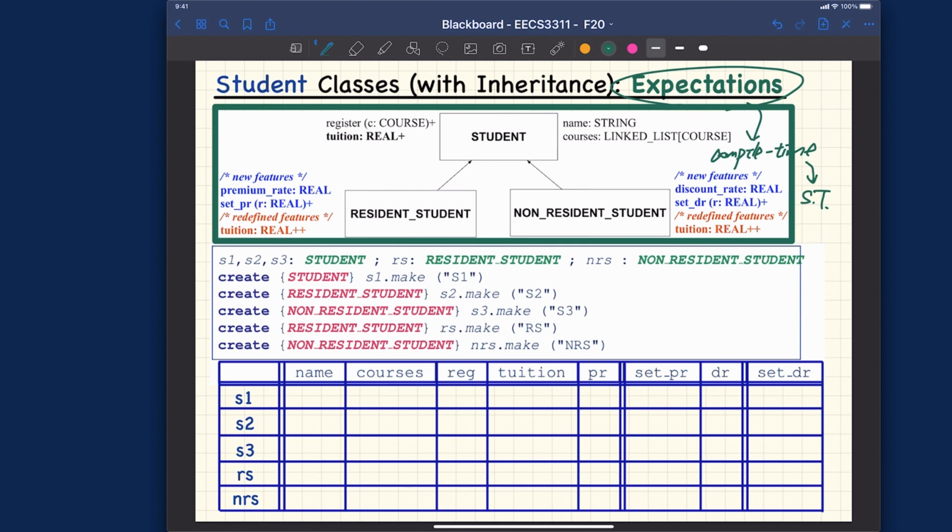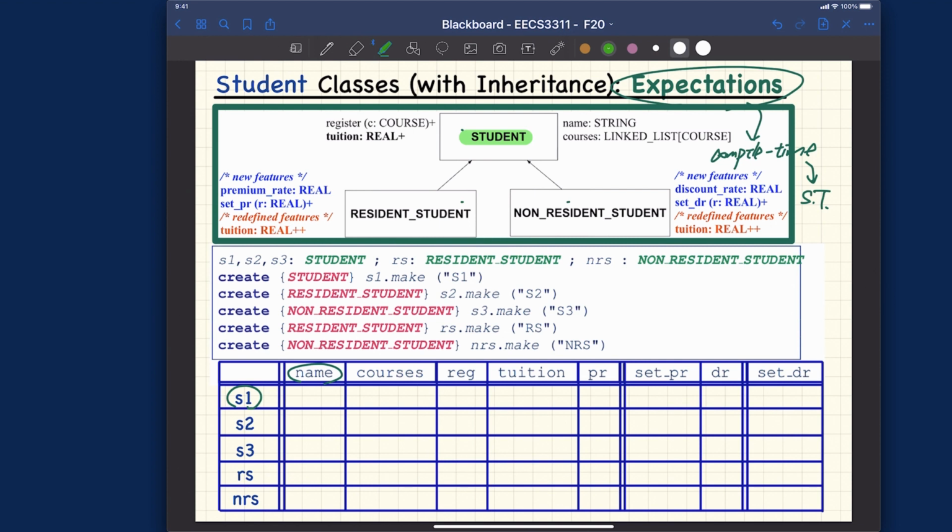Now, since we only want to talk about whether an expression will compile or not, all we need to look at is the static type. So in this case, would s1.name compile? Let's think about expectation. Let's go over classes 1, 2, and 3, these three classes. Let's say for the student class, let's just use green. What would be the student's expectation? Everything that's actually declared in the student class, and also whatever is inherited from its parents.